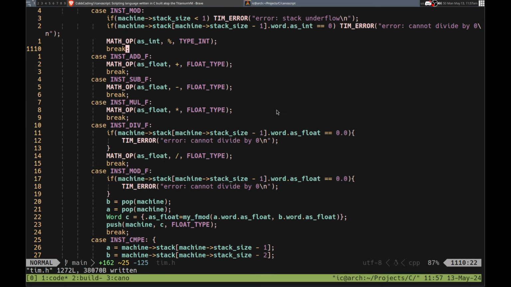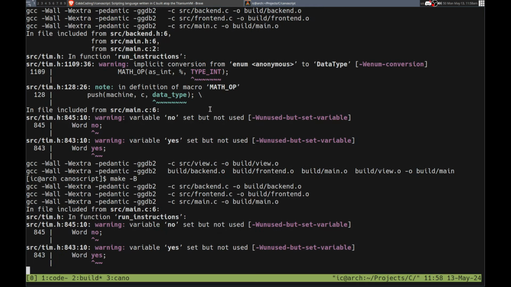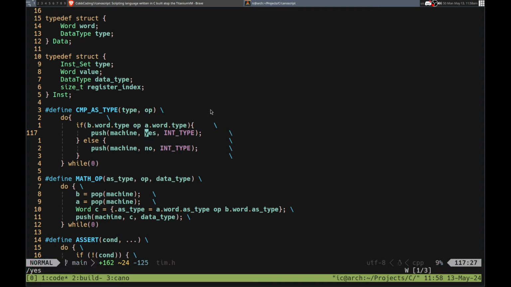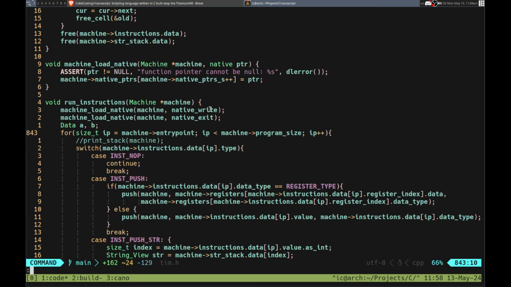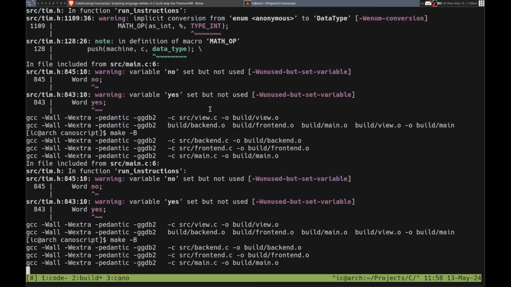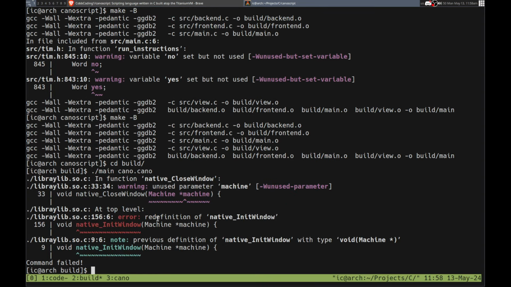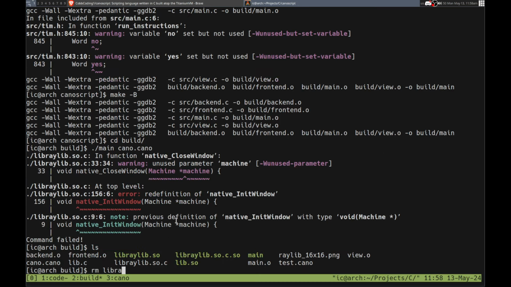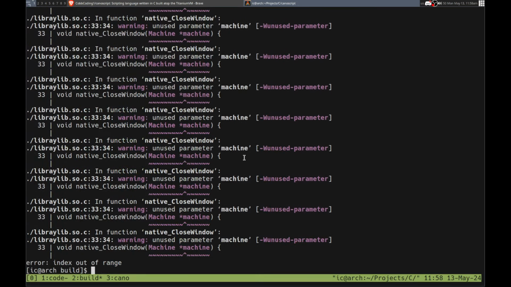So it doesn't like that. It's int type, right? Okay, and then if you get rid of the yes variable, yes and no. They were kind of stupid anyway, because I'm a bit of a novice. Anyway, now this does not work. Oh, it's because I closed it. And I need to get rid of this if there's an error, because otherwise it doesn't compile properly. Index out of range. Perfect, perfect, perfect. What the heck?